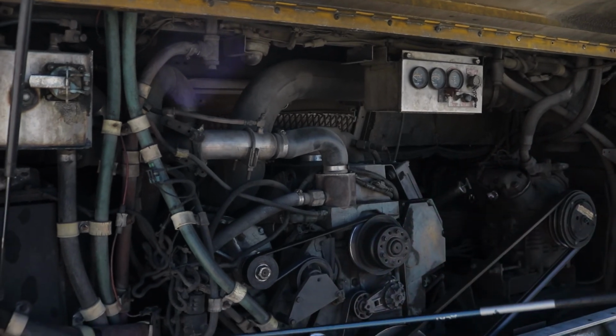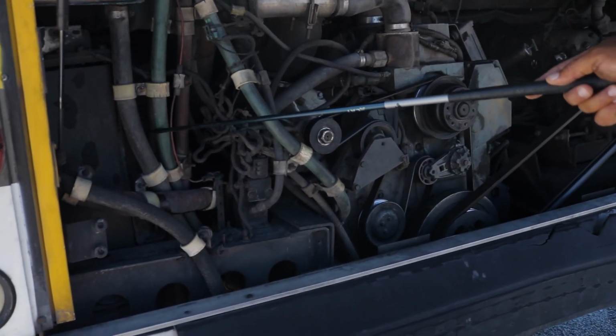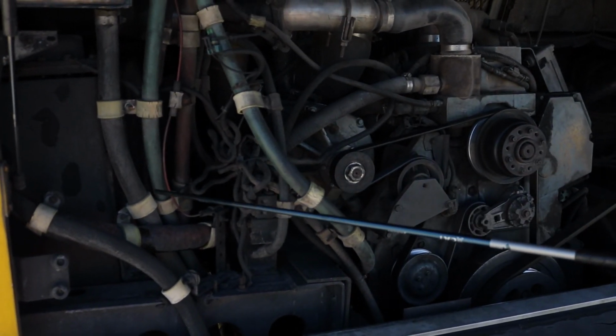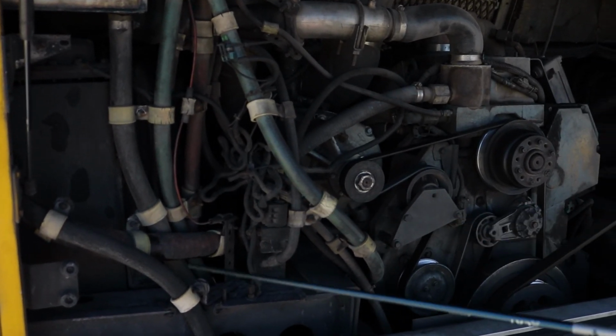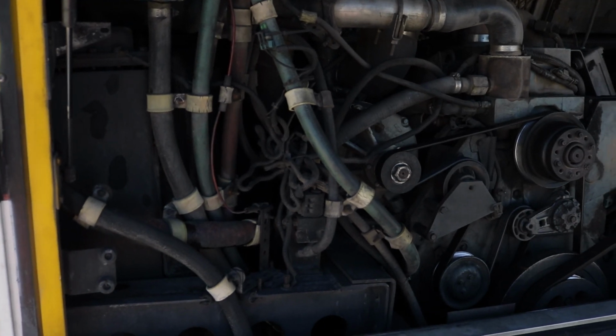Okay, so we're gonna go right here to the radiator. Properly mounted and secured, not cracked, bent, or broken. All hardware is present. It's not damaged. I got a fan shroud, properly mounted and secured, not cracked, bent, or broken. All hardware is present. There's some liquid in that radiator, so I'm gonna make sure I see no leaks, all right?